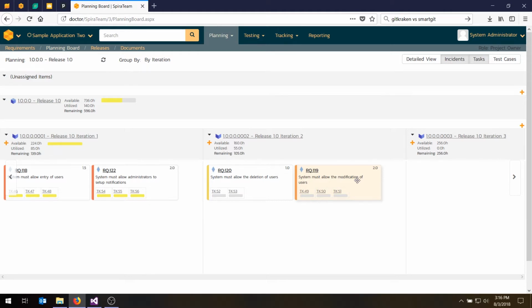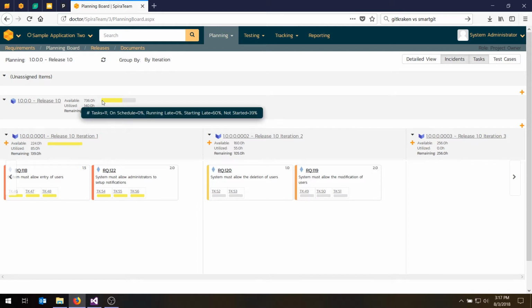If you look carefully, you'll notice for each of the releases and sprints, you can see the available time. That's how much time is available based on the date range of that iteration and the number of people. Based on the assigned requirements with their associated tasks, you can see how much time has been utilized. The time remaining is the difference between the time left in the iteration and the scheduled time. If you keep adding tasks and requirements, eventually that bar will go to 100%. You will have no more time available, and the remaining effort will go negative and be highlighted in red.